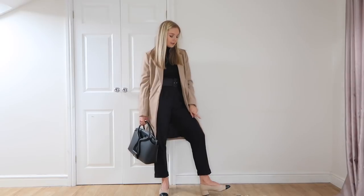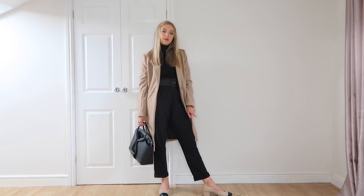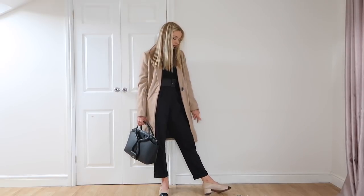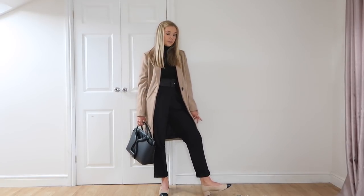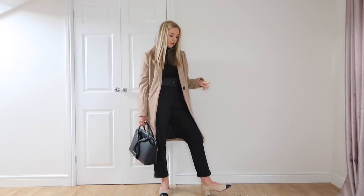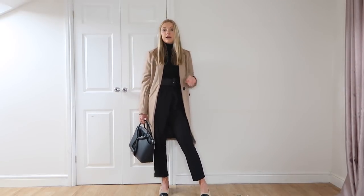These shoes are from Next and they're actually really comfortable. It's worth looking in Next for comfy shoes because they do them. These ones I actually got during the summer, so I don't think they're available anymore. But you should look out for a chunky block heel because I think you can only stand the test of time in a stiletto heel for so long. But block heels are great for wearing all day at work.